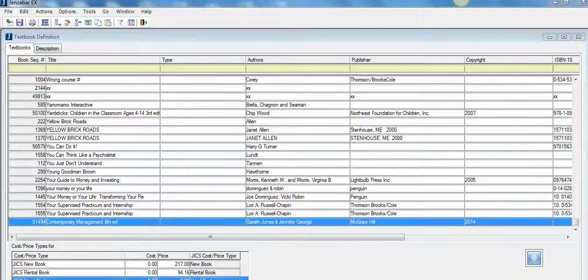And Amazon also had a used book price of $64. And so once I've got all that done, I hit Control S again, which saves that information. So once this is done, we're going to go over and add it to a course.